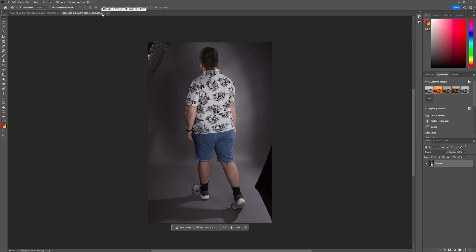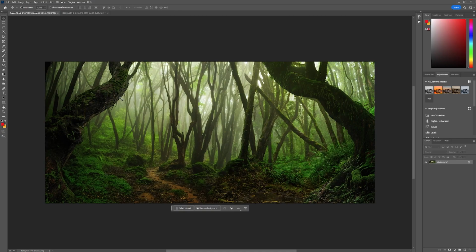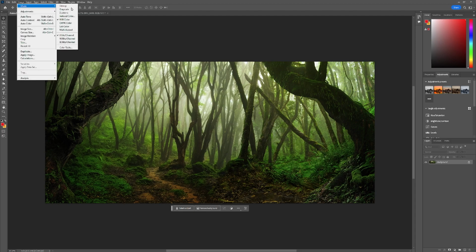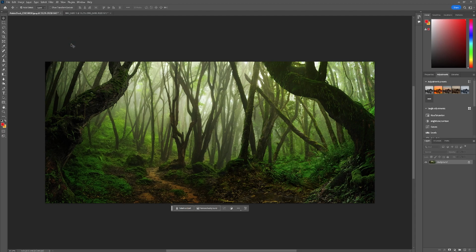You'll also notice that it's 16-bit, dropping it into an 8-bit image. So we're going to lose a wee bit of information there. So what you can do if you want, and this won't upscale an image in any way at all, is go into the Adobe stock image, 8-bit, go into image mode and change it to a 16-bit channel. And that's it, it's changed. You're not getting any extra information, it's just if it makes you feel comfortable doing it.